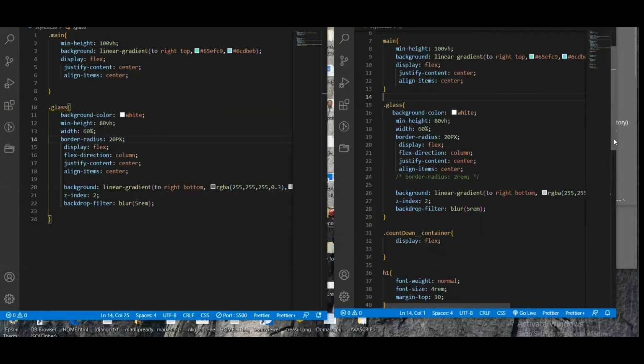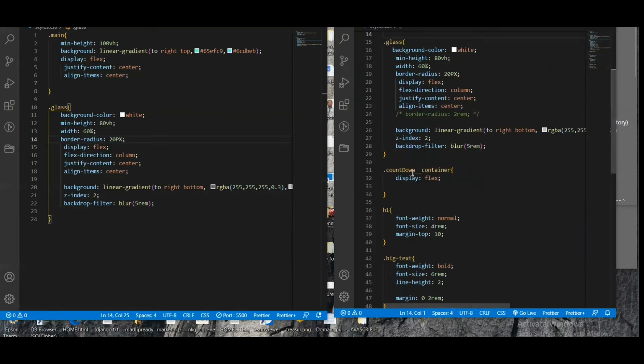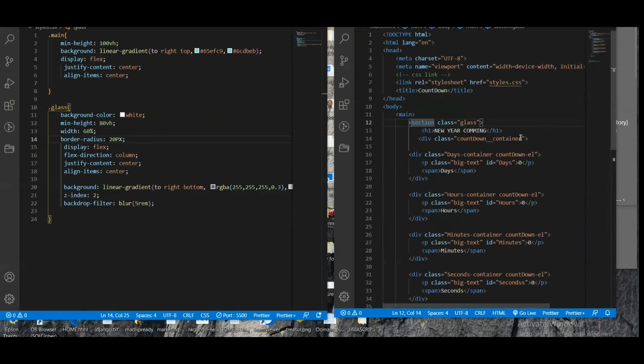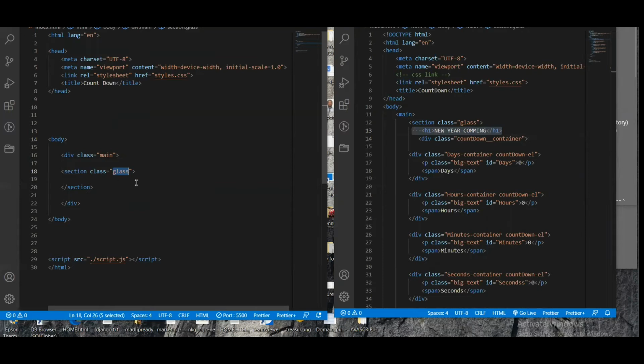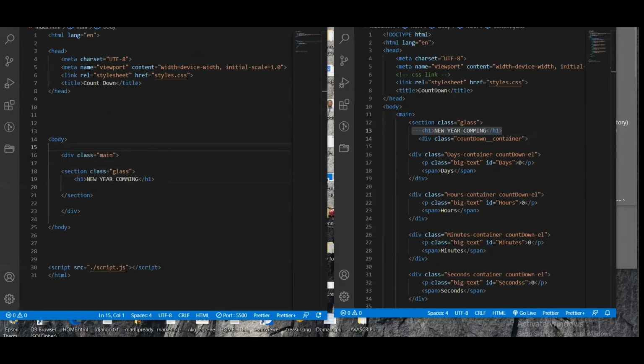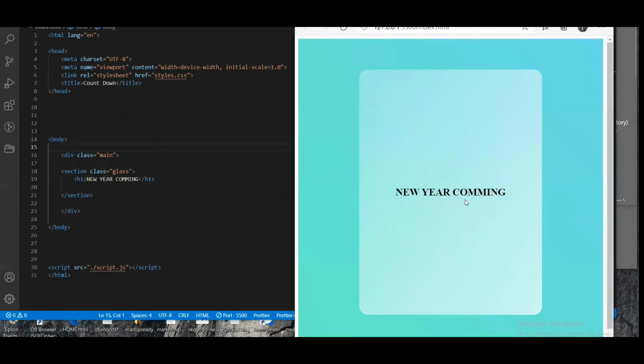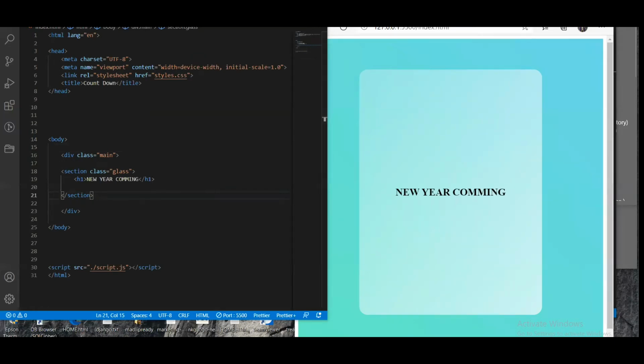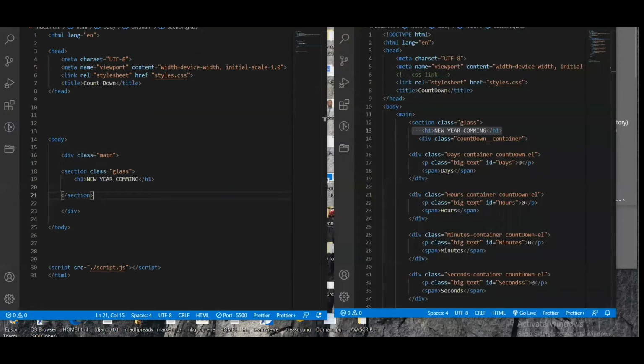So I'm starting to create another container, the countdown container. So let's see how the countdown container is. I think I have H1 here, right? Let's copy the H1. It's inside the section, right? That one is just a new name, New Year Countdown House. Any name you can choose. Makes sense.